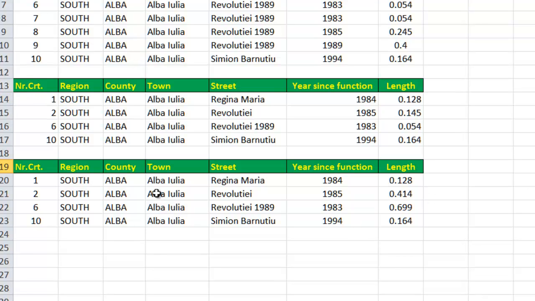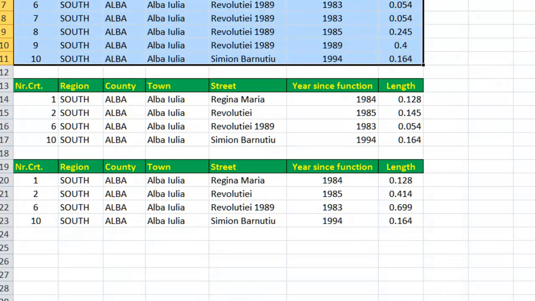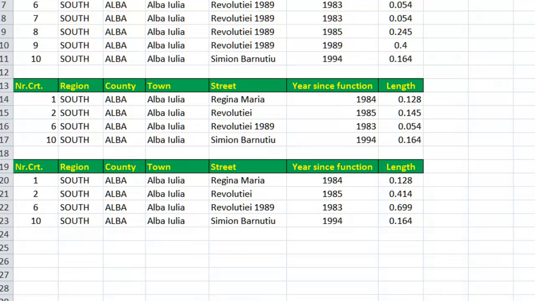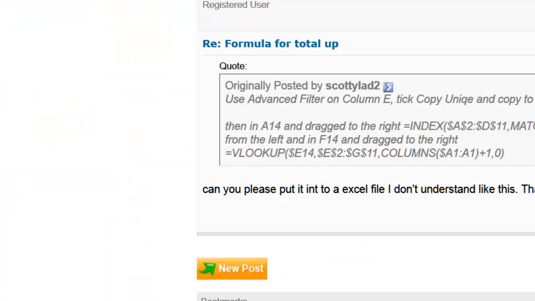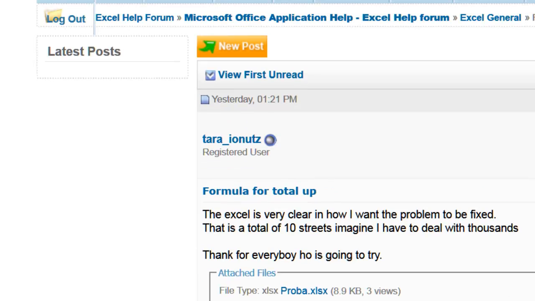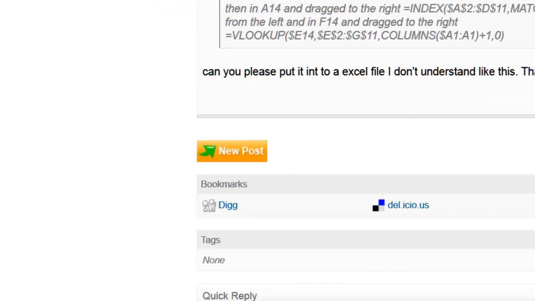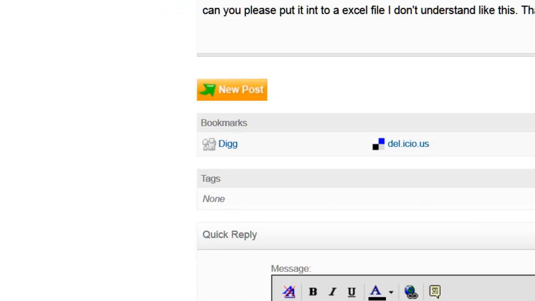I know you've got a much bigger data set. You would do your advanced filter and just place it here. You say you've got 1100 or an awful lot bigger data set than the sample. You have thousands of streets, that's fine, it'll work just the same on 1 or 1,000. It's a non-array formula, so it'll not take up too much of your computer's resources.